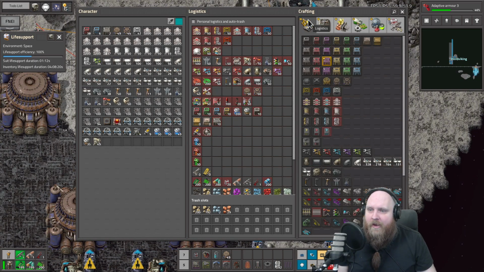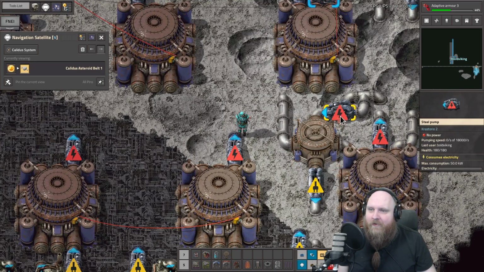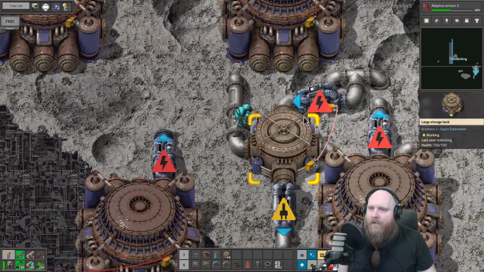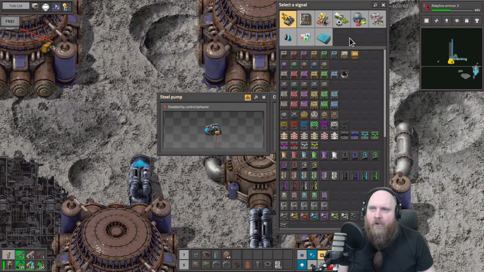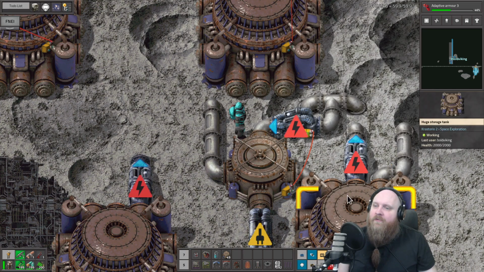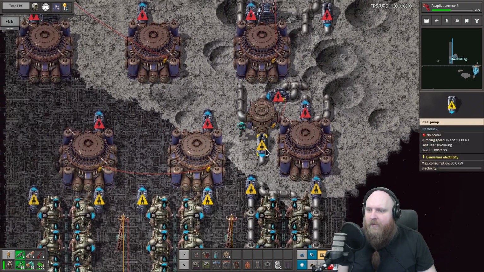Over here, we will have... let's just do this real quick. This is a really, really nice trick if you need some wire on the quick. There we go. This one over here will check the contents of the tank. If the contents of the tank is like less than 5,000, let's maybe go 10,000. If we have less than 10,000 water in the tank, this valve will open up and will start filling up the tank.